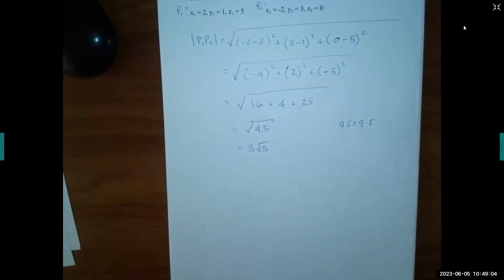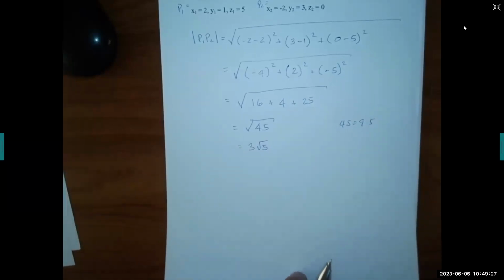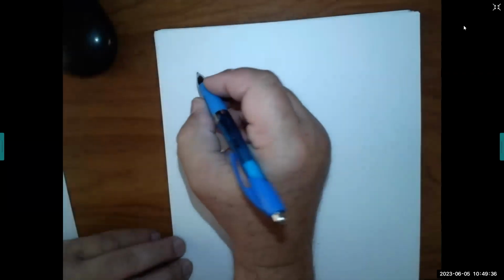I would be happy with that, but I think your textbook, your MyMathLab, would want decimals. You can put it in as 3 root 5. Okay, good. Because this is more accurate than any decimal you put in there. It's just excellent. So that's distances. Again, we use the same formula. Remember I told you that the Pythagorean theorem also works for circles?